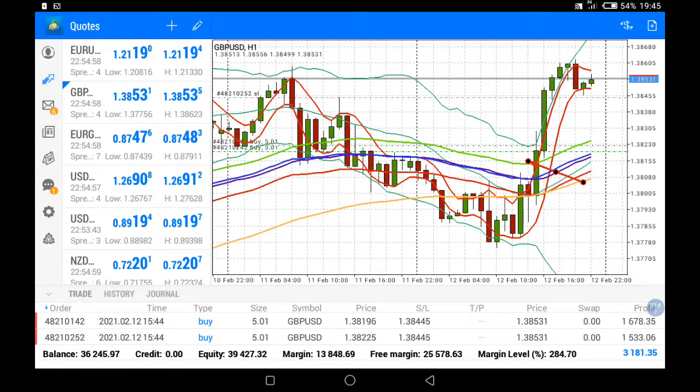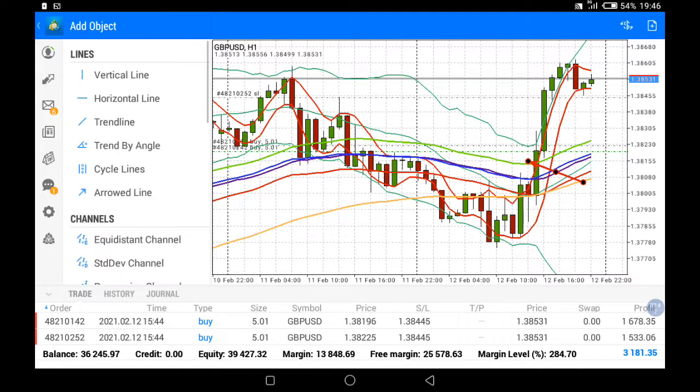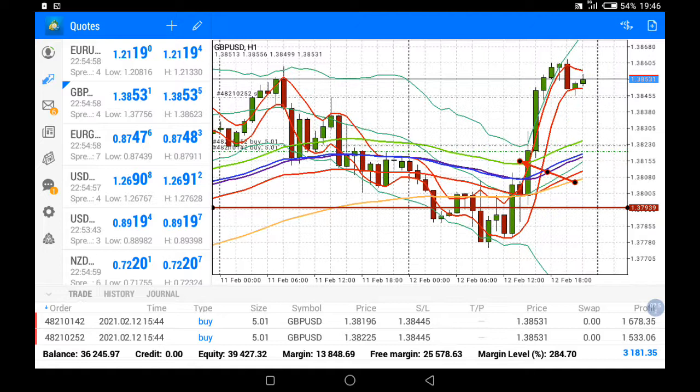When I took the entry, this was the area where I had my first stop loss. I positioned my stop loss here. But before the close of the market on Friday, price did all of this. Price got to this point and gave me a bearish engulfing, and a rejection wick at the bottom.